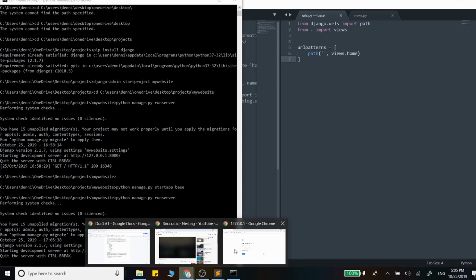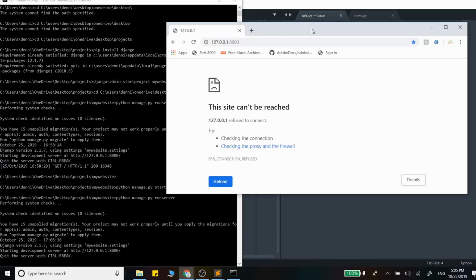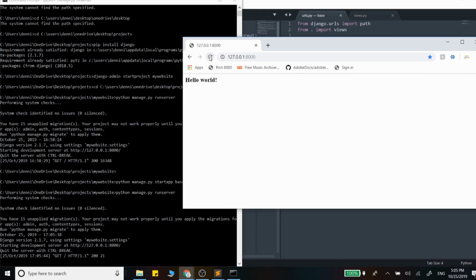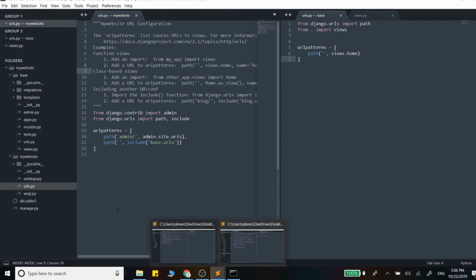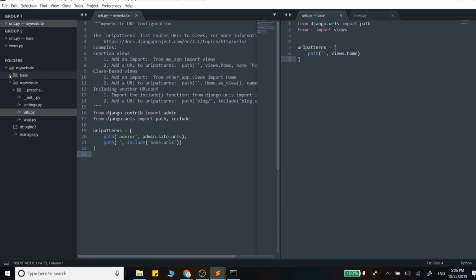So it looks like we're all good. And let's see if we get any errors. Okay, there we go. So our template's rendered. Perfect. That's exactly what we needed. And now that we have our templates, let's actually add some CSS and images into the template. So I'm gonna open that up right now.